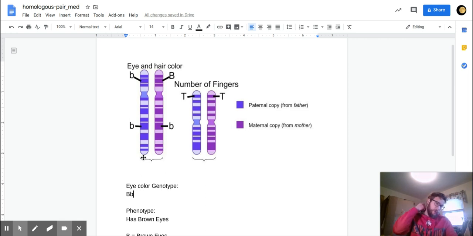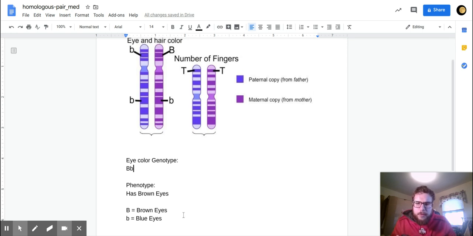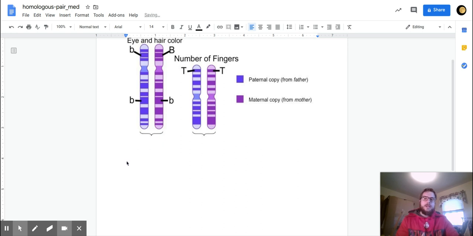It does get a little bit trickier. Now, let's see. I don't want to have to scroll too much. I'll go ahead and wipe this out. Let's do hair color next. So you see this person already has the two little b's, okay? We don't know what those mean yet, but we can already get an indication of what's going on here.